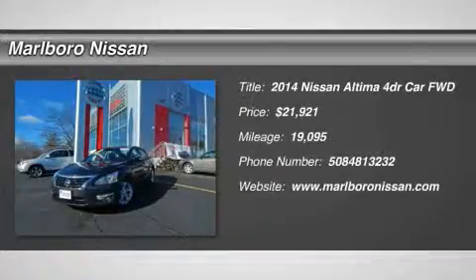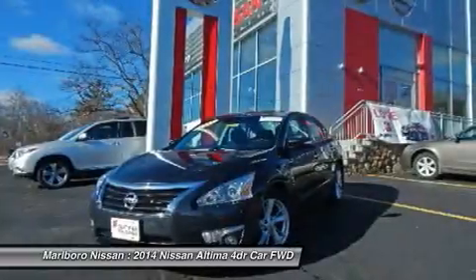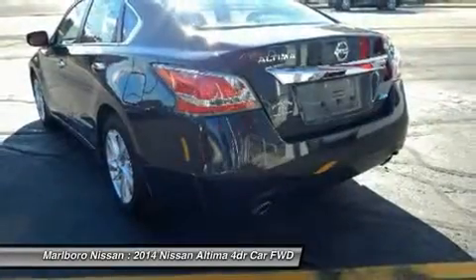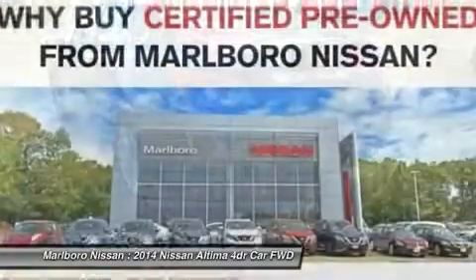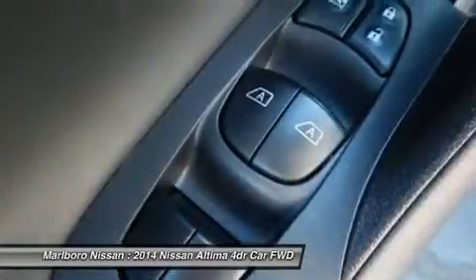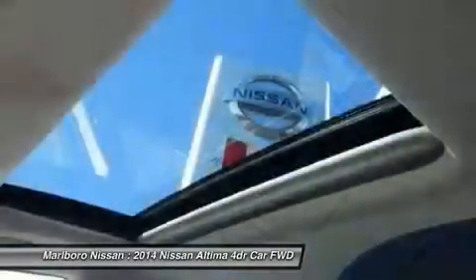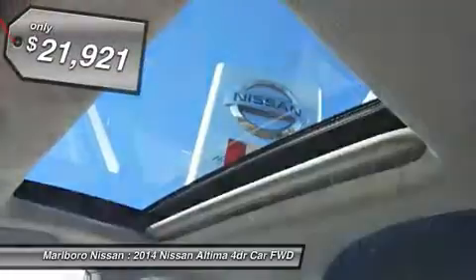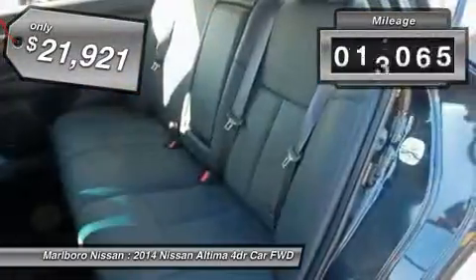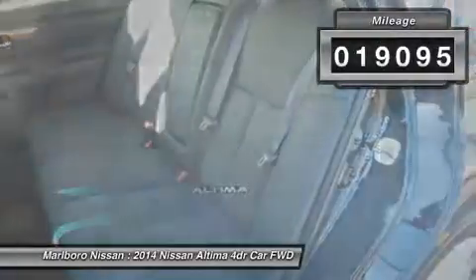The 2014 Nissan Altima. The Nissan Altima offers advanced features to make life easier, and most of the features come standard. Combine that with the powerful engine, six standard airbags, and over 5,000 quality and performance tests, and you'll see the Nissan Altima is made to drive and built to last, and is priced below $25,000. This vehicle has less than 20,000 miles.